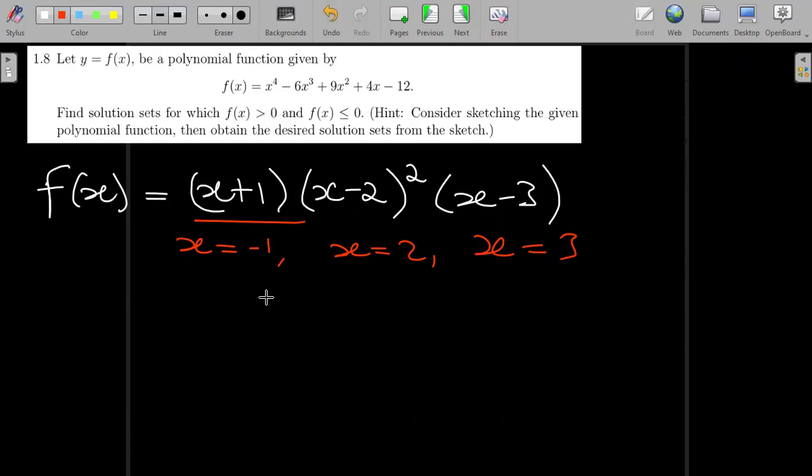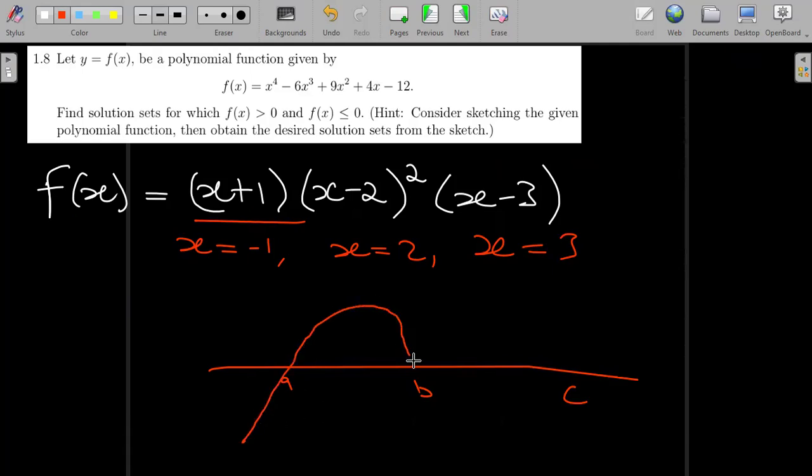Okay, but there are two types of touches that the curve can make with the x-axis. One, it can cross the x-axis, and two, it can bounce. So what happens for it to bounce? If this is my x-axis, I have maybe A here, B, then C. So the curve can come like this and cross here. It can also come here and cross, but sometimes it will bounce back like that. It wants to cross this point. So why doesn't it cross this point? You look at the power of that factor.